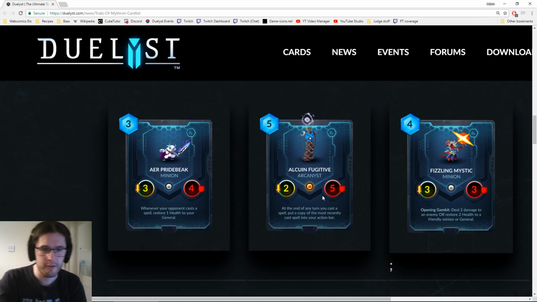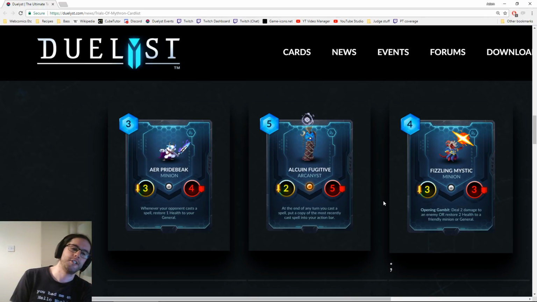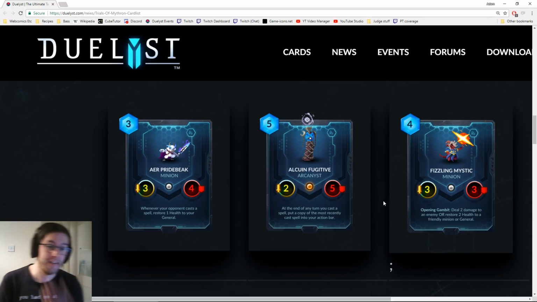Alchemy Fugitive, 5 mana, 2/5 legendary. At the end of any turn you cast a spell, put a copy of the most recently cast spell into your action bar. This card is awesome. The first thing I went to was obviously Knucklestorm, which is the Songhai Intensify spell. So anything with Intensify is really good with this.